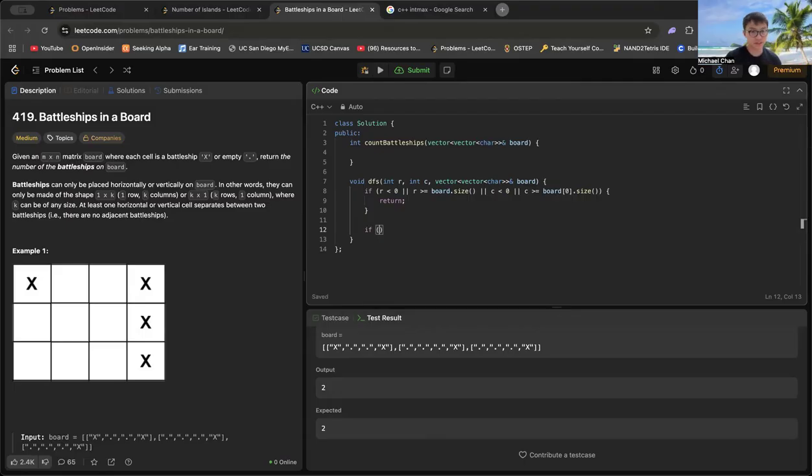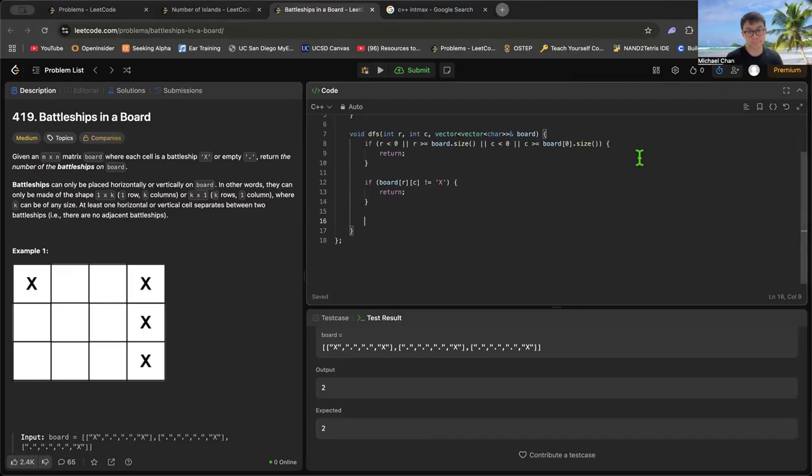Okay, now it's not out of bounds, it is in bounds. However, if it's empty, or if it's not equal to battleship, you would also return. And then now, so it is battleship, right? And what you want to do is modify the thing to be something else.